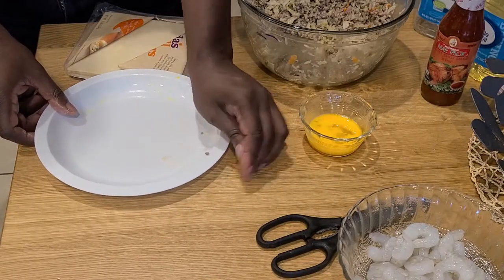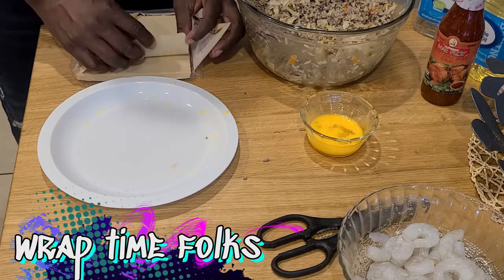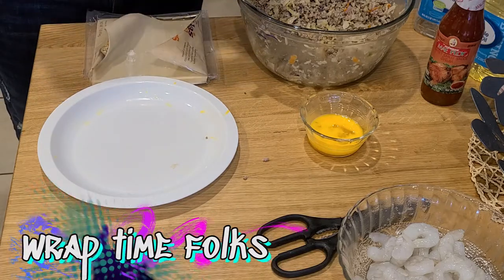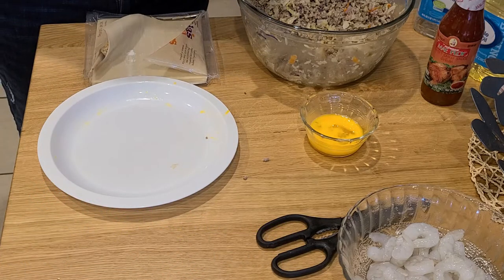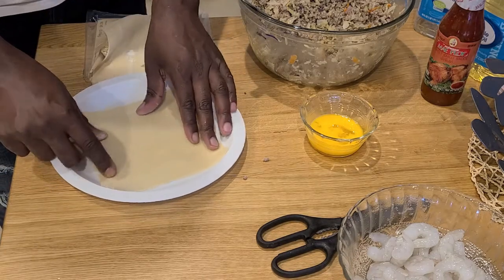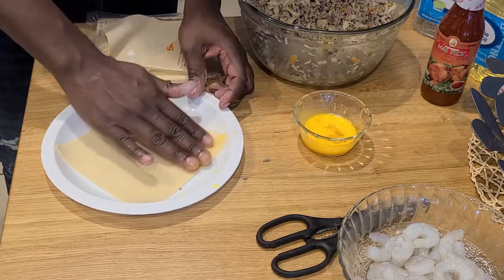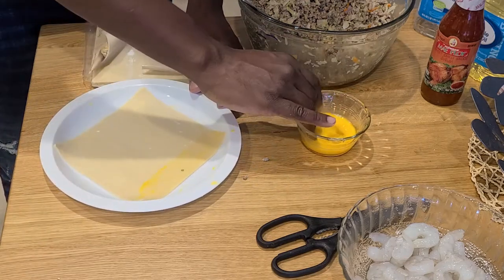All right, now we are going to get our roll on. Egg rolls are a lot of fun, a little labor intensive. And sometimes whatever it is that you're putting in your egg rolls might not want to stay in your egg rolls, so you have to kind of balance that out.